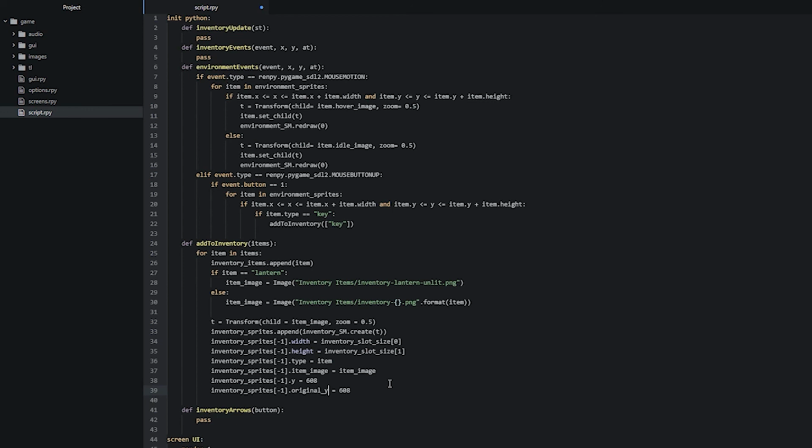Now, since this video has already gotten quite long, we're going to pause it here and then continue in the next video. And in that part, we're going to create a new function, and this function is going to help us to position each of the inventory sprites on the x-axis. And we're going to call this function from this addToInventory function, and we will also call this function from other places in the script, such as when an inventory item has been deleted, or when we are using the arrow buttons in the inventory in order to reveal more items. So this function is basically going to reposition each of the items so that no gaps are formed and so that new items can be added in the correct slot.